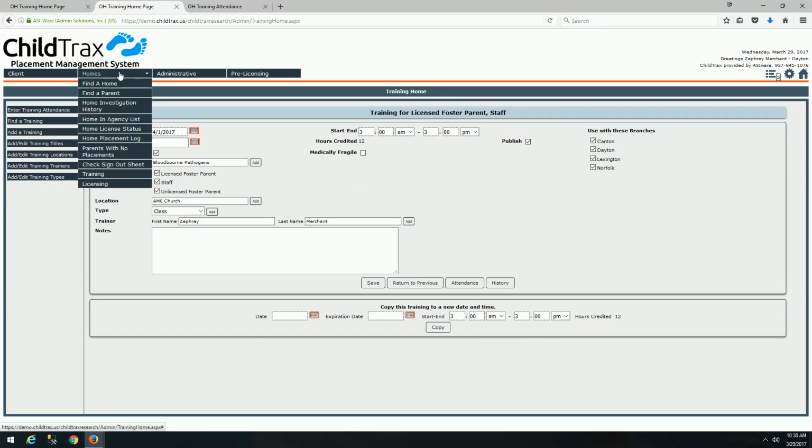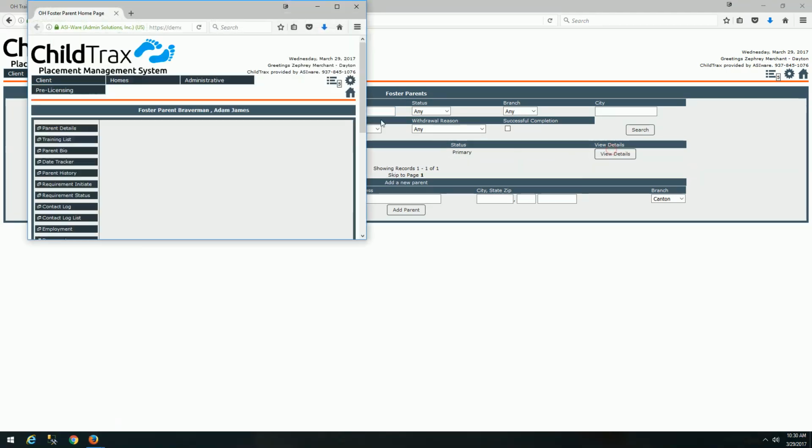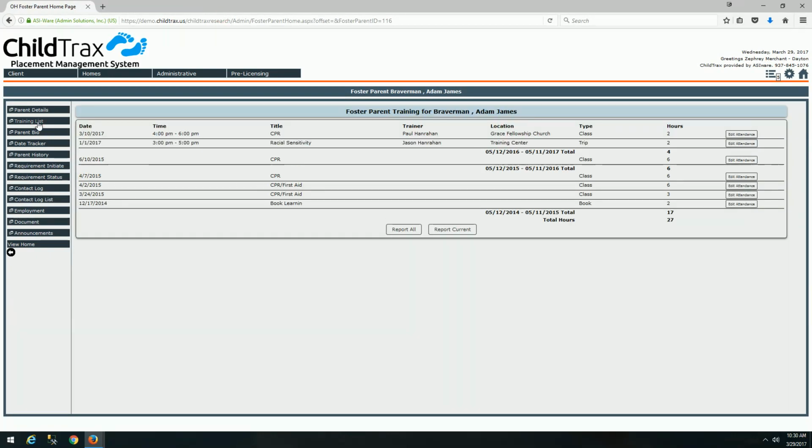So now that I did add training for a few parents, let's actually go to one of those parents just to see how it looks now. So I'm going to go to Mr. Braverman here. Now we have this training list option. Now this training list will show all the trainings that this parent has had.